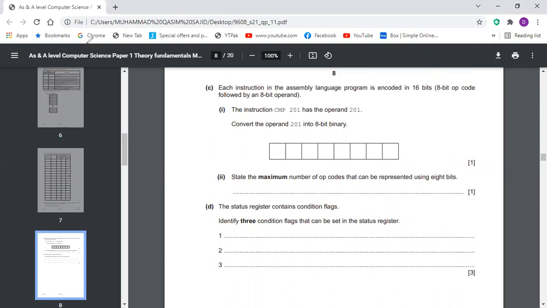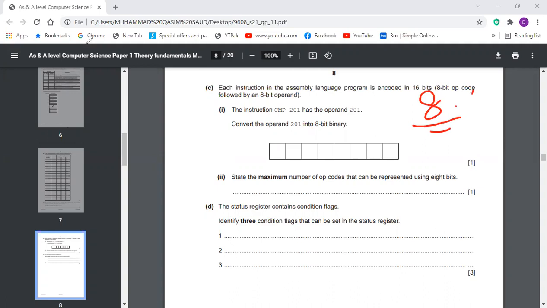These 8 bits must be a binary number having 8 digits of 0 and 1 values, carrying the information.